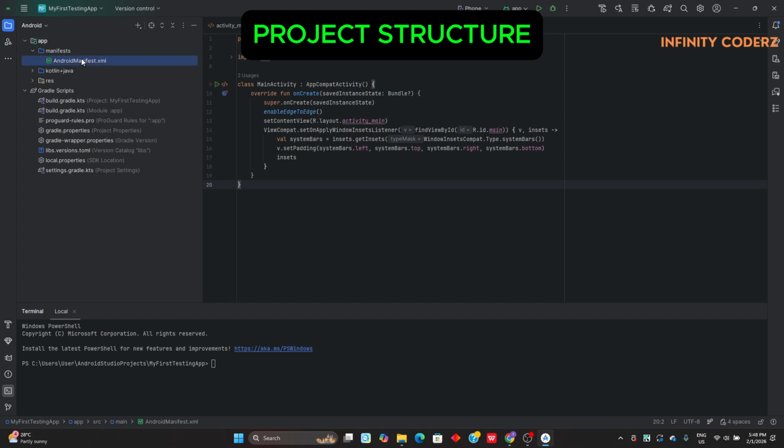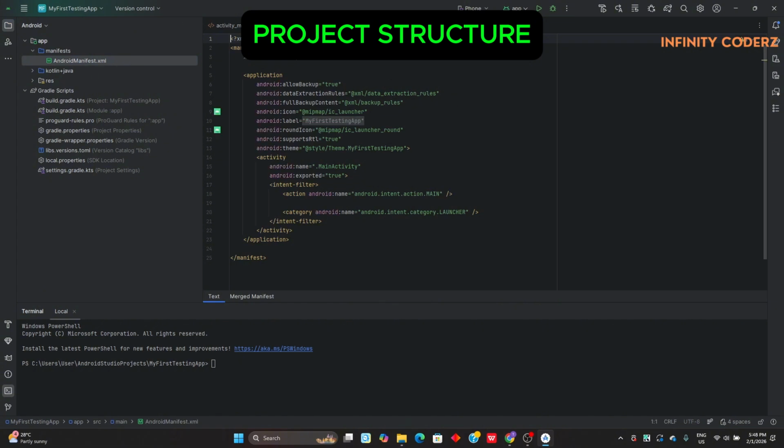So if I go into my manifest, we can see that this is my first setting app, that's the name of the app. But the main thing is, every time we go into code, we always try to find where I have to start, how the code is actually working. The very first thing is you have to refer to your manifest and find out what your first activity is whenever you launch an Android application. In this case, this is my main activity, and this is the intent action called main.